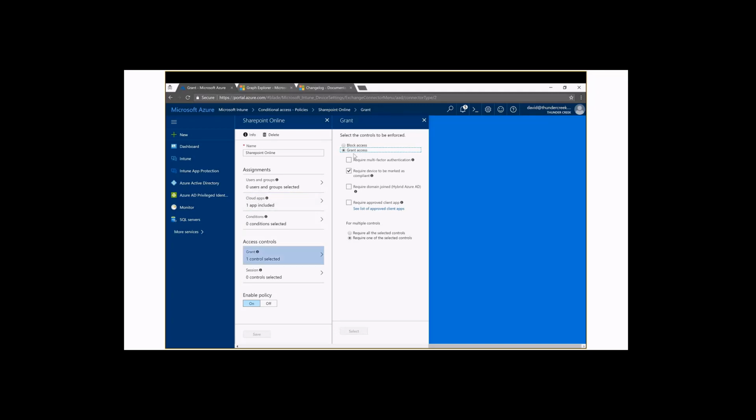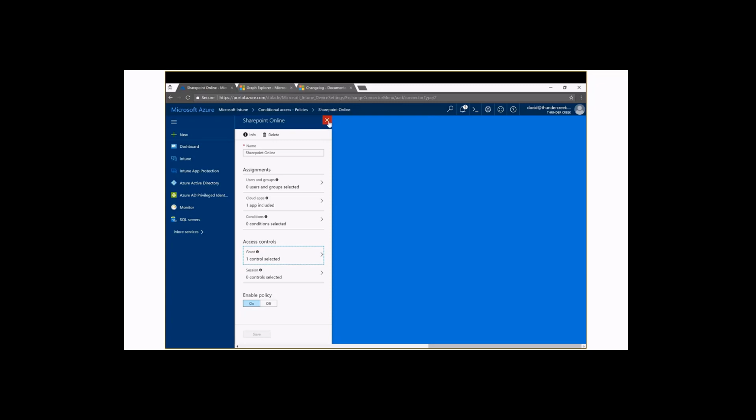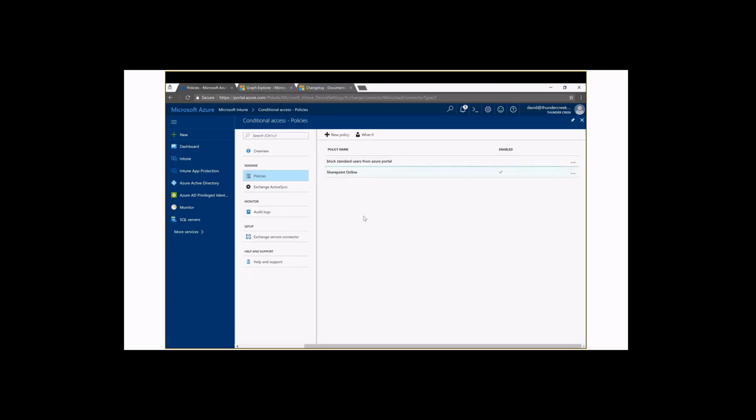So for SharePoint Online, I say I want to grant access. The device must be compliant with my policies, and then I can allow that user to access SharePoint Online files. So this is a little bit about just kind of standard behavior for data protection using Intune.